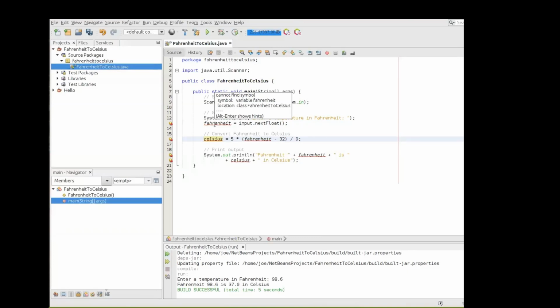What just happened here is I messed up a couple of the variables. So now in the program, anytime you see Fahrenheit or Celsius, these have now been underlined. NetBeans is complaining and saying these things have not been set up properly. And whenever you see one of these underlines, you can hover the mouse pointer over something that's underlined, and that will pop up a little message showing you what the source of the trouble is.